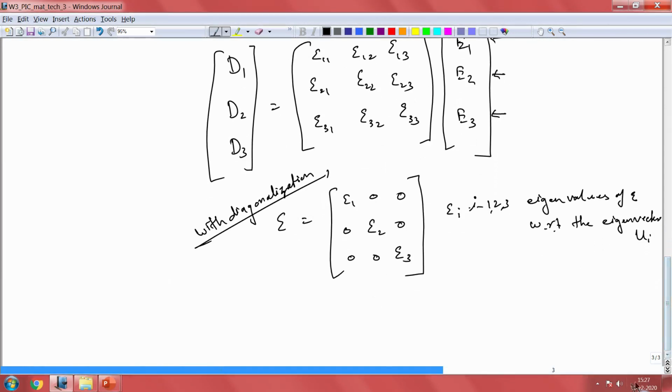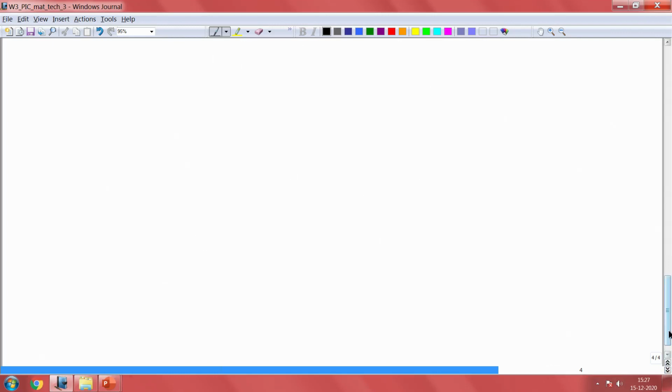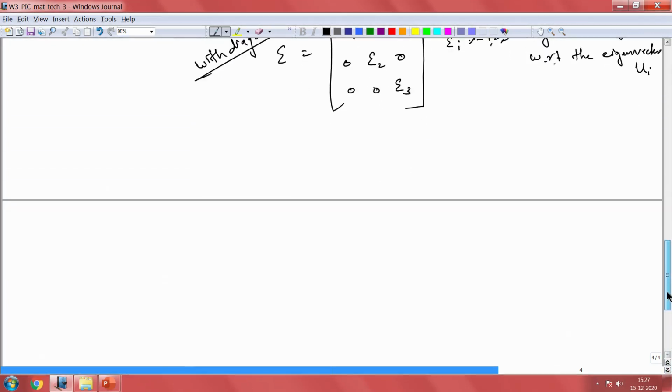So let us look at this anisotropic material and define how one could perceive the material reaction to an input and an output.